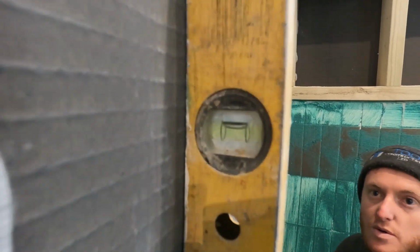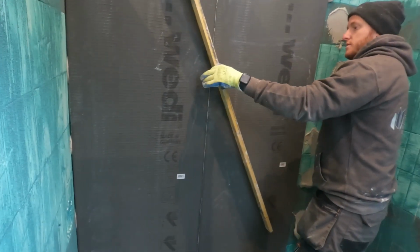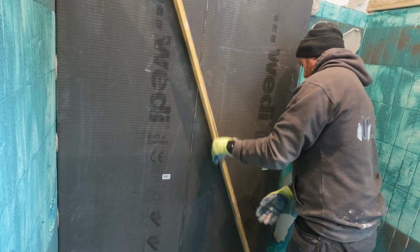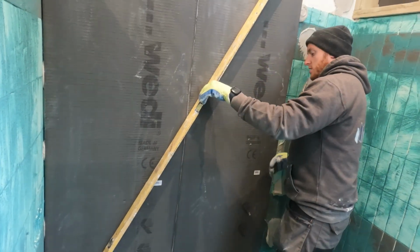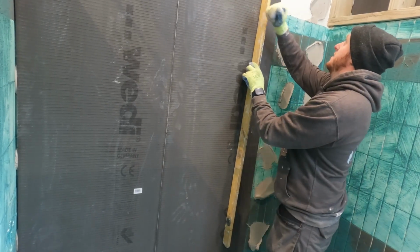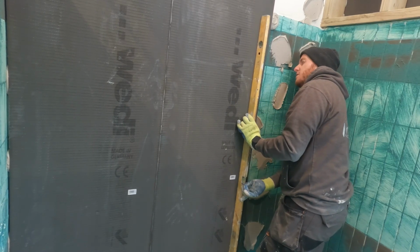Best thing to do as well is, we already know this is square to the shower tray and level. Go on the diagonal, guys. So that's telling me now this corner's got to go in more. So you do that, and then you know you've got a dead flat surface, but then also do it the other way around as well. So you know at all points you're perfectly flat, and then just check it for upright. And that's it. Job done.